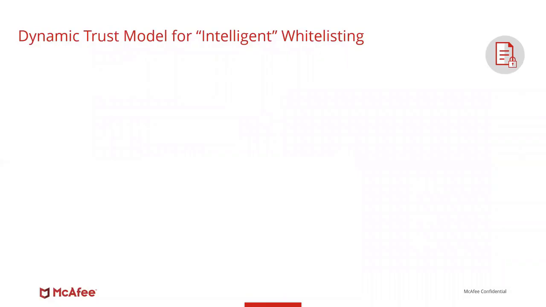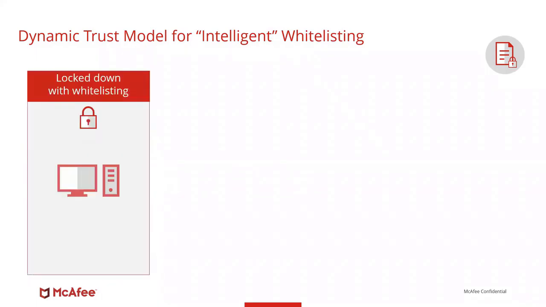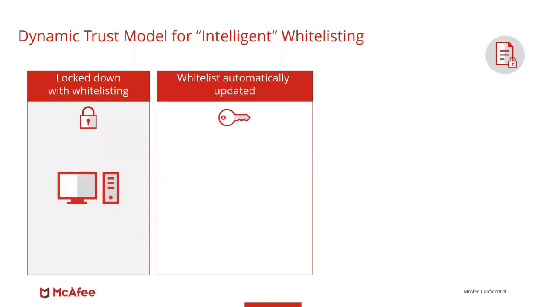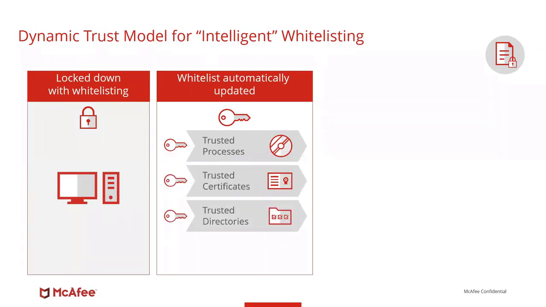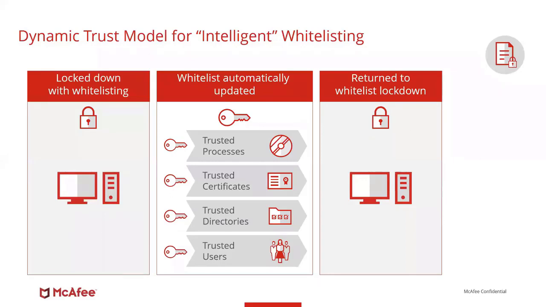How would we allow things to run? What we have is a dynamic trust model for intelligent whitelisting. You're going to be locked down while whitelisting. When you solidify a machine, it means you give things that are protected from write but allowed to run. If things need to run on the machine that need to update these files, you can add by trusting the process, you can add by trusting the cert, or even trusting a directory. We can even go as deep as trusted users. These allow these processes to make changes to the whitelist and update SHA-1s and different things like that, so we can track them. We can tell who, what, when, where, why, and then we can return the file back to being protected.